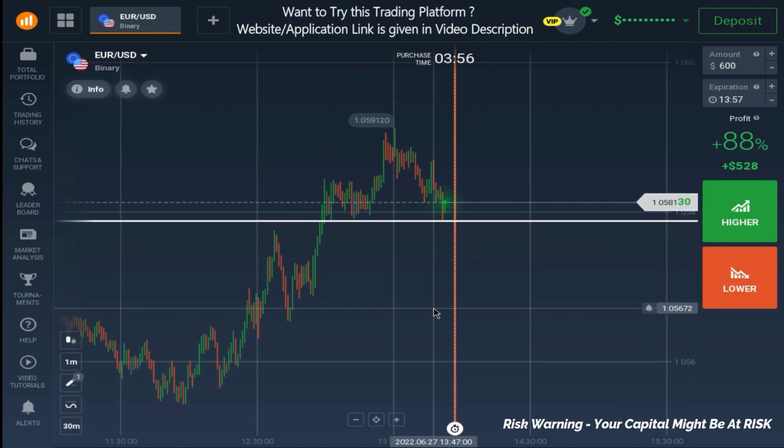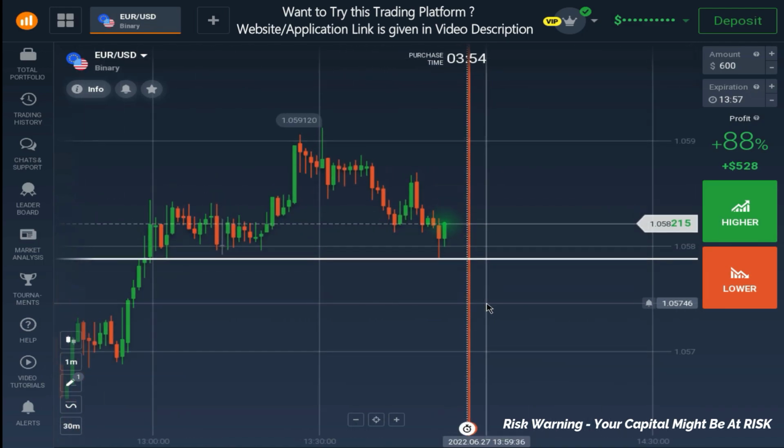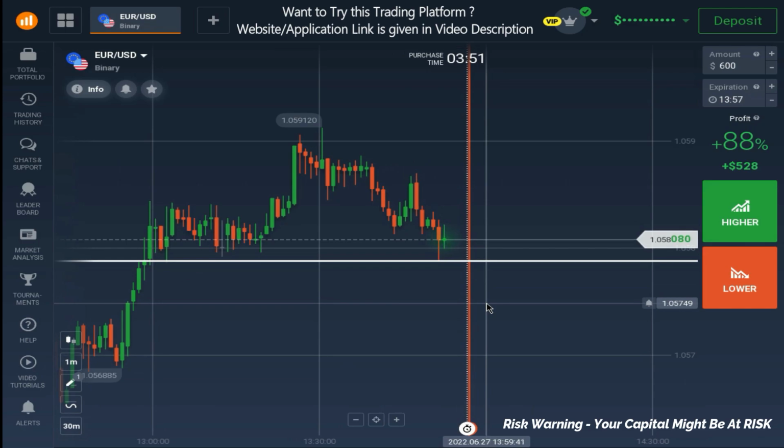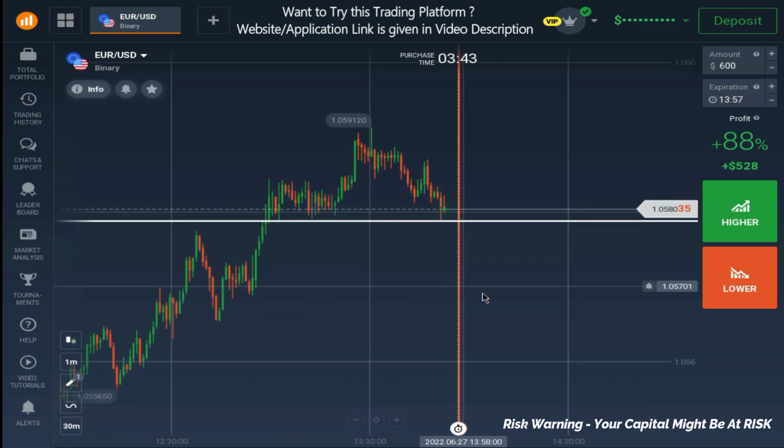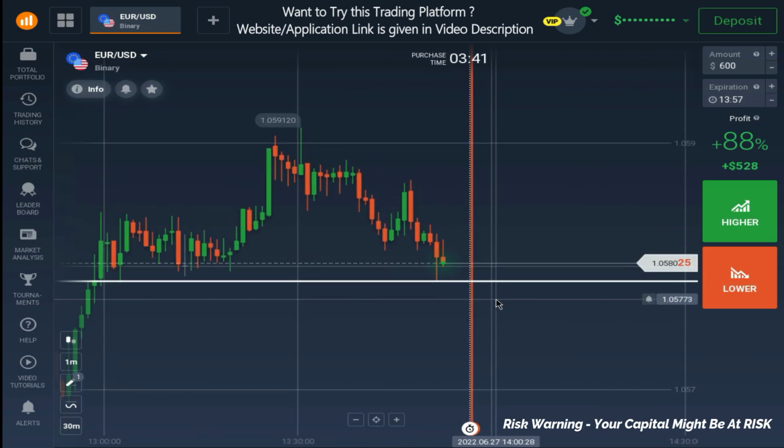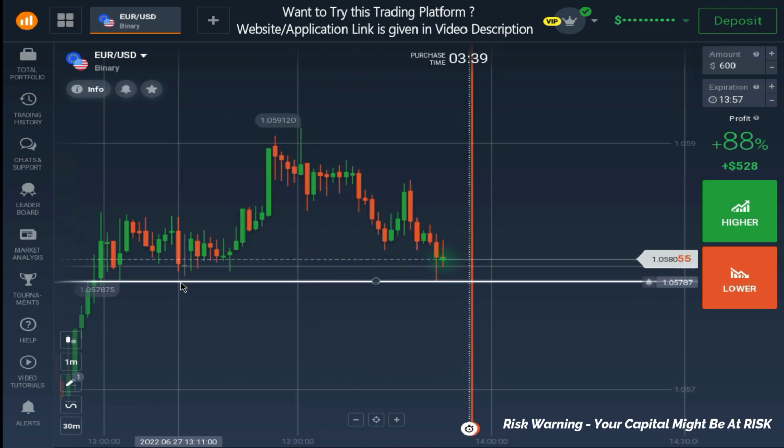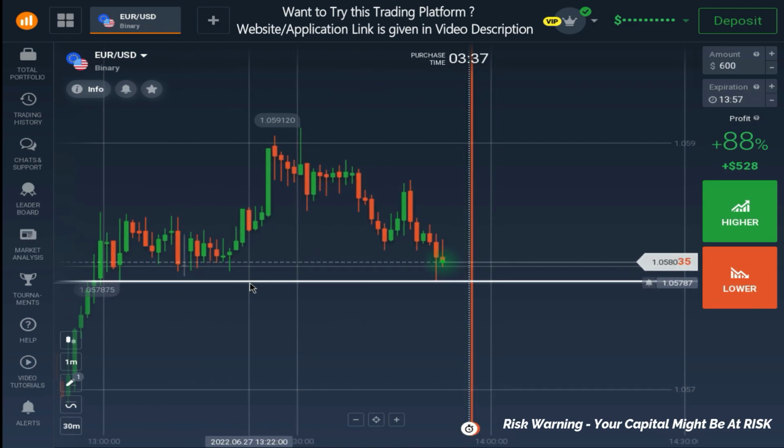As the situation suggests clearly that the chances of market falling right now are more than market going up, so we are in the favor of trading in the opposite direction of the trend, which is in the downward direction. So right now the situations are not in our favor. We have to wait for a clear breakout from this support zone, and it is going to take some time. So I'm going to fast forward this video.